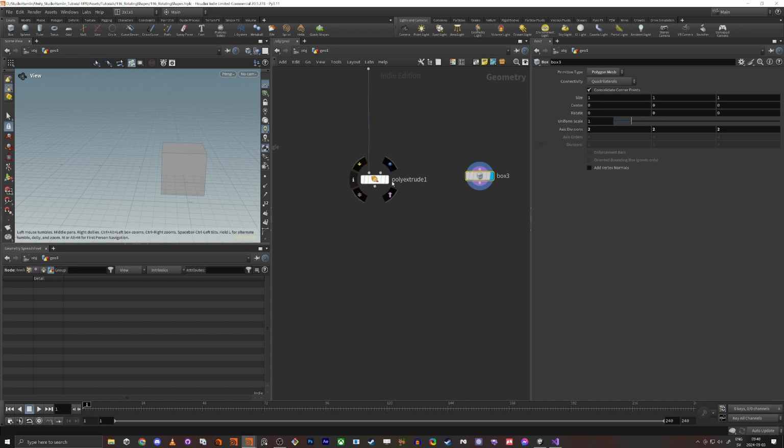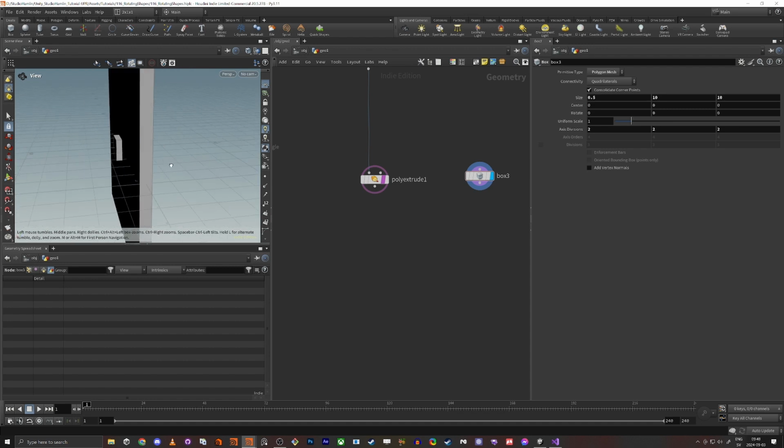So if we have this shape here, now we need to make this shape big. So if you see now, we have a shape that's going, yeah, we don't need it this big, 10 by 10 is fine. So this shape is going to extrude the part that we don't want.